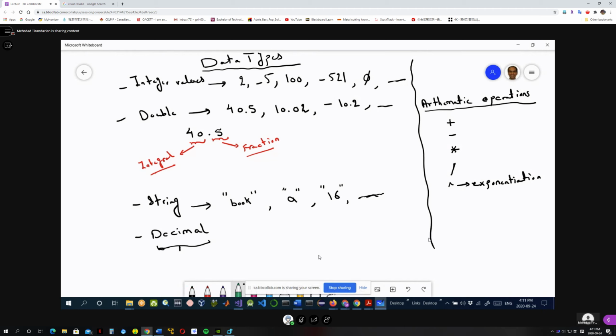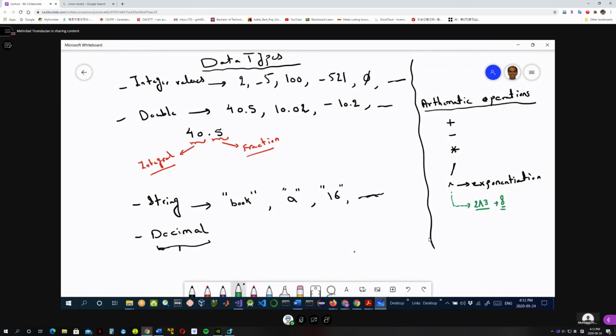So an example of this could be 2 raised to 3. You don't have to write it up. Two raised to 3 would give you 8.